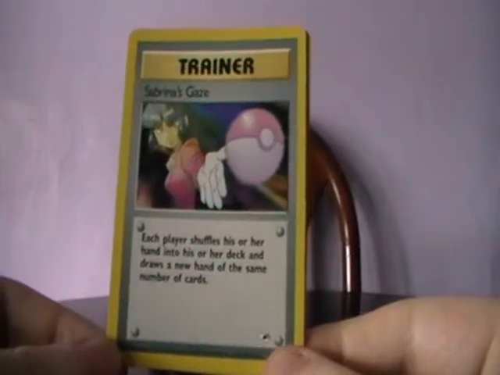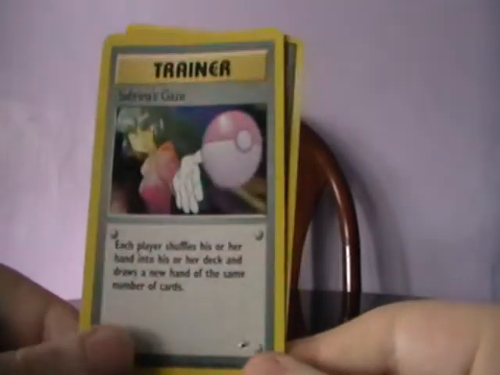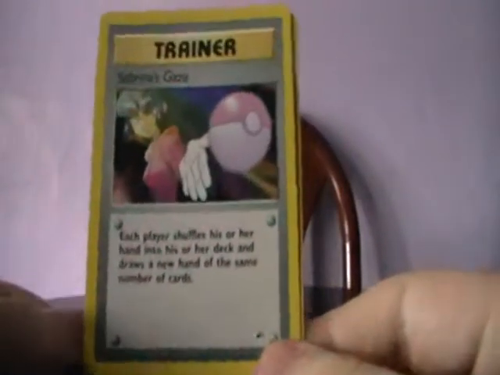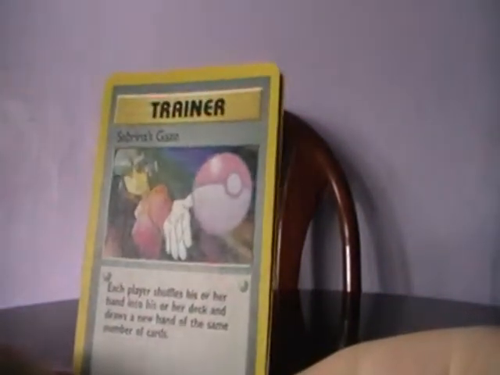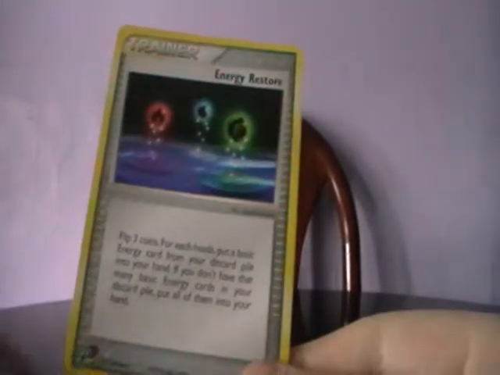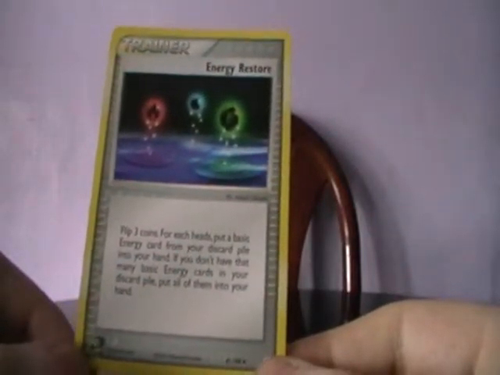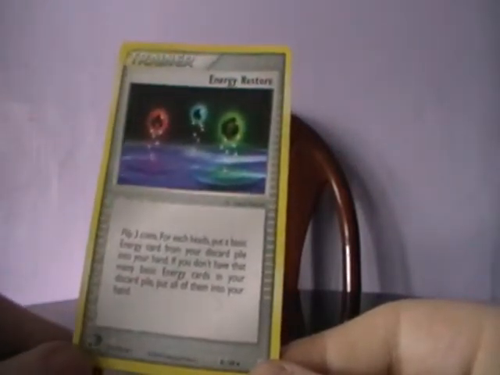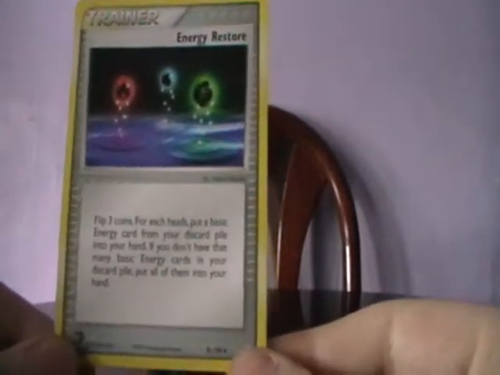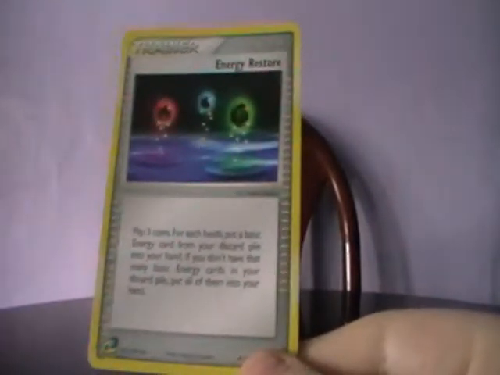It just seems silly to go out and buy new ones when you've got these ones here, and seeing as I don't play in any tournaments yet, it doesn't really make a difference if I play with unlimited. And then I have the Energy Restore, which is the card of many disputes in games, because there are 2 ways to interpret how it works.